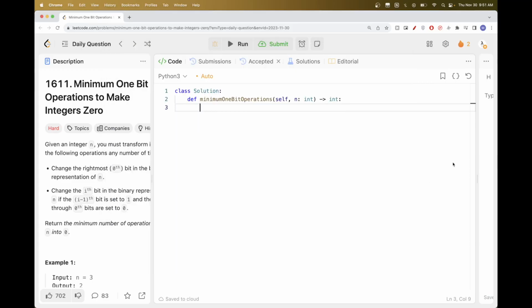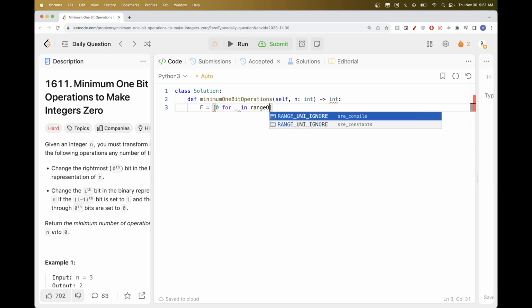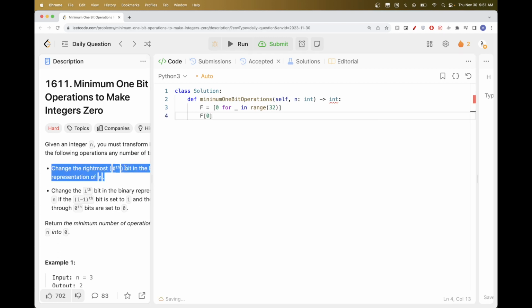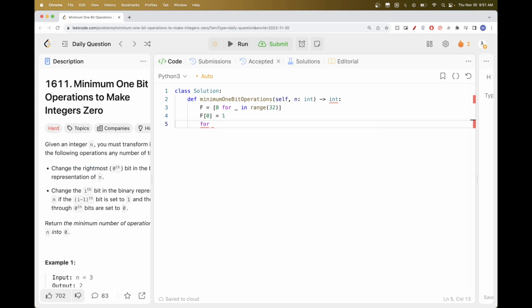Okay, so let's code the solution we saw in the overview. The first thing we said is that we need f to hold the number of operations for each bit when it's the only one set. How many bits do we have? 32. For the first one we can just use the first operation, so we have just one operation. And then for the other ones, since for each bit we need the previous position, we need to start from the lowest one and go up, right? Because for each j, we need j minus 1.